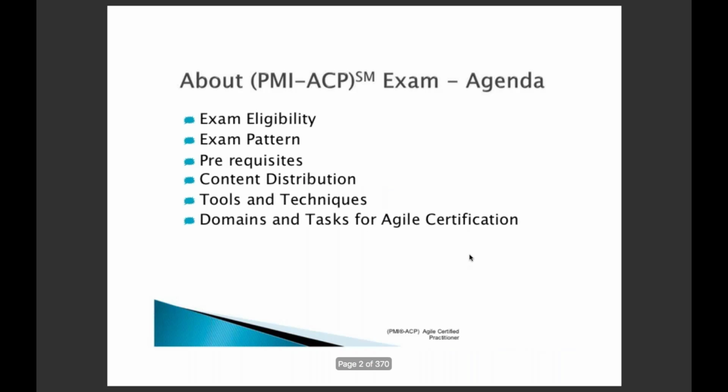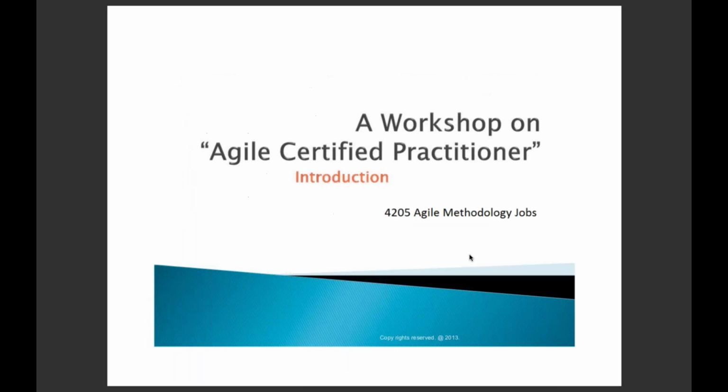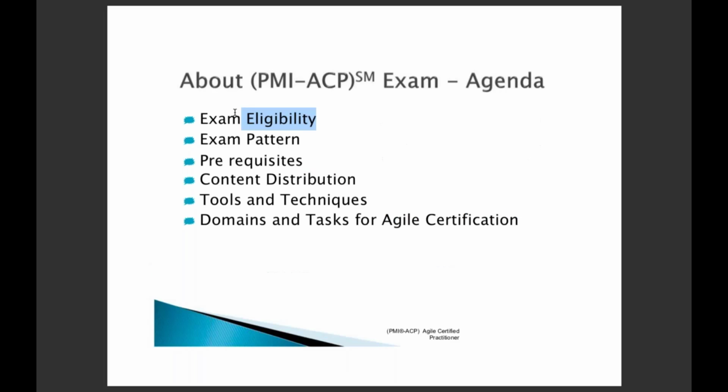So as part of this training, we discuss the examination prerequisites, exam eligibility, the examination pattern, and what the other prerequisites are that are required in order to clear the examination, and the content distribution, the tools and techniques, various domains and tasks for Agile certification. These are the various things which we're going to discuss.